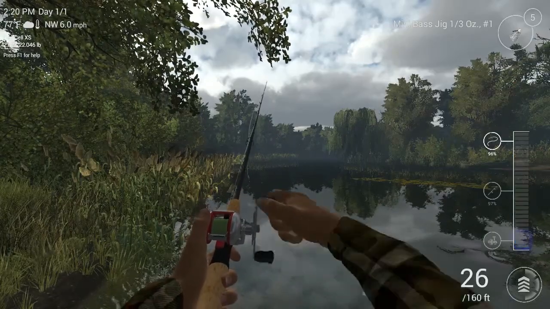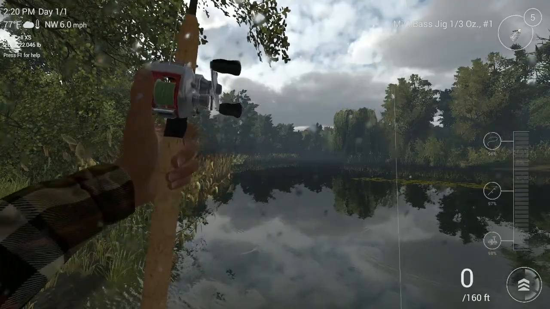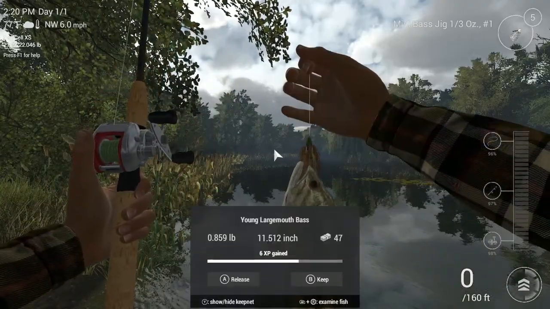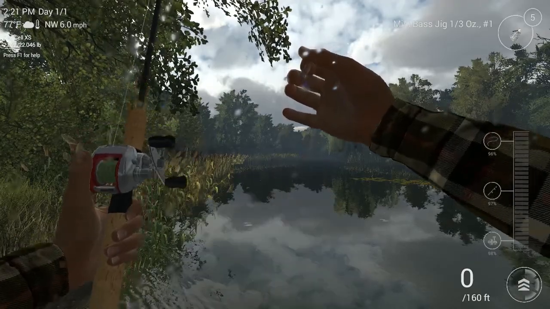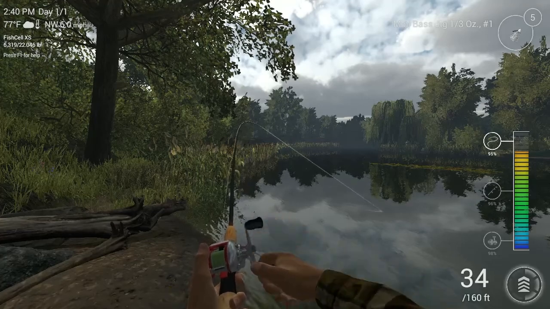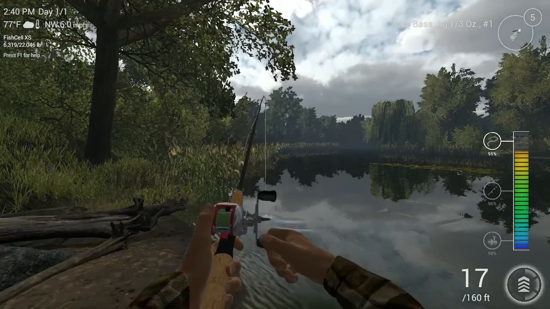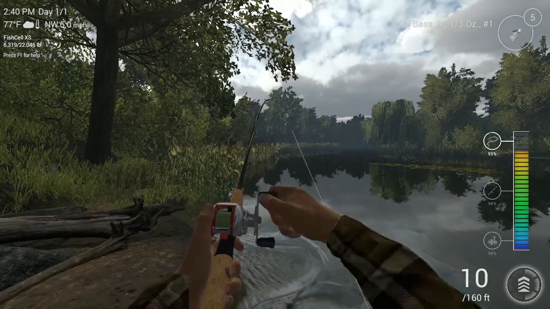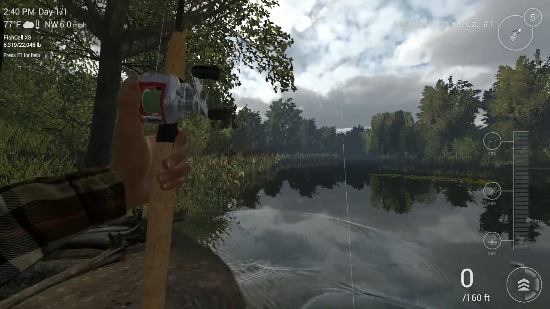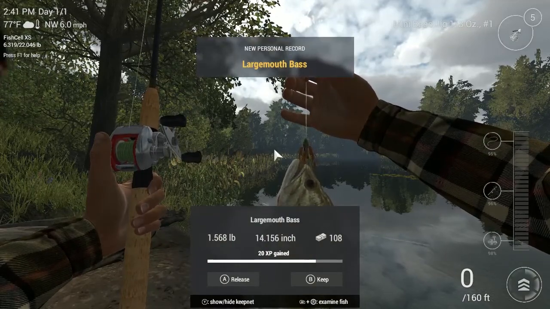Oh, there we go. That's a good one, yeah. Hopefully. Well, really didn't like the water, apparently. Ah, I got another young one. Come on, now. Oh, he's taking this one. What do we got? What do we got? Hey, finally an adult. I told you this works.